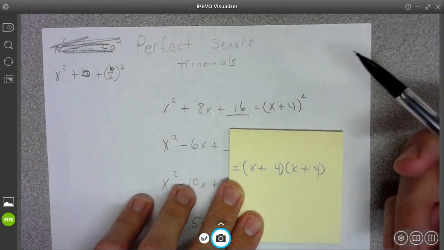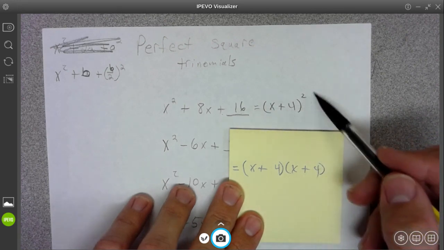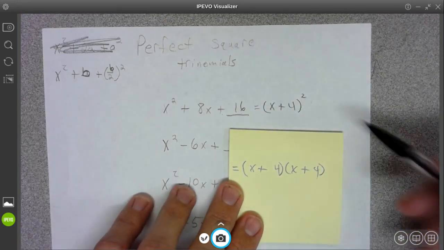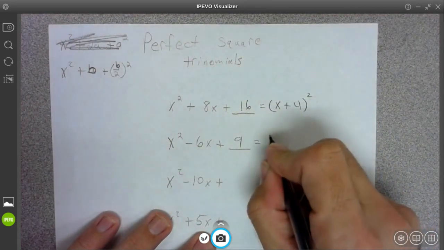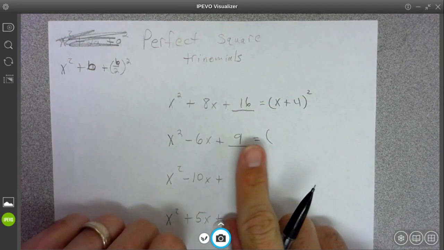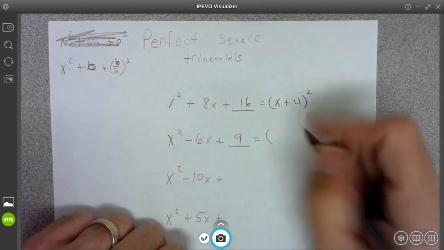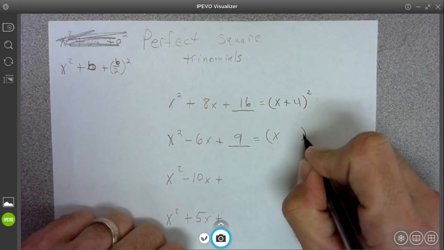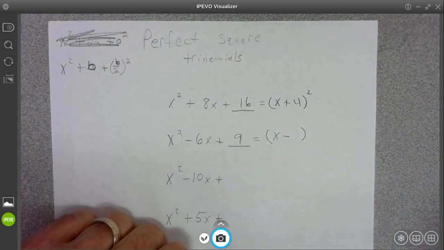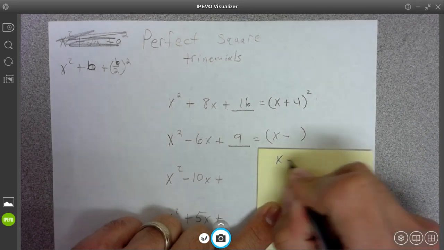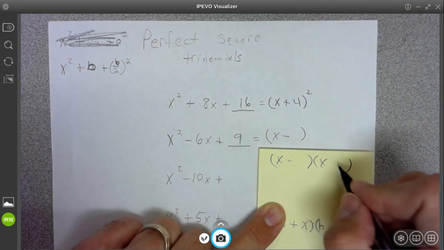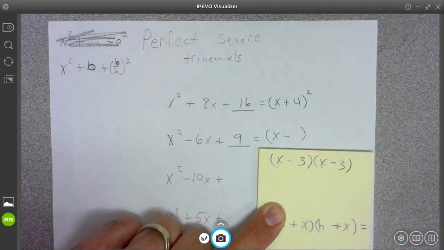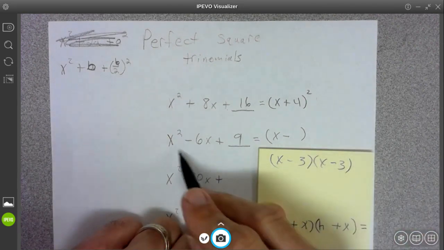All right, you're doing something almost illegal to get a perfect square trinomial. And in the next video, I'm going to go over how to get around that and why it's actually legal. For this one, we need two numbers that multiply to 9 and add up to 6. Let's see here. It's going to be minus and minus. Yeah, it's x minus, x minus. They multiply to 9, but add up to be 6. Well, that's 3 and 3. So multiply this out, and you're going to get the original here.